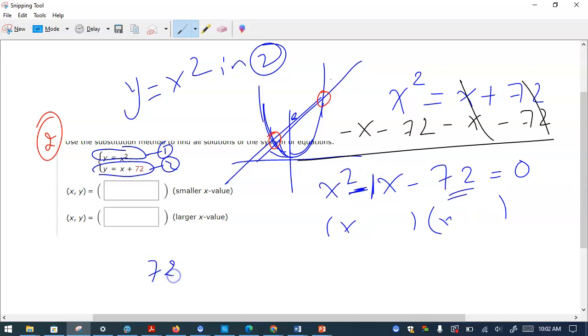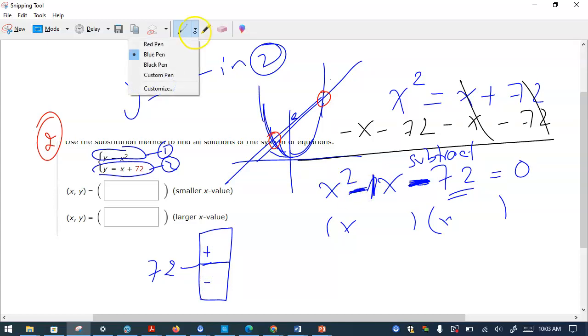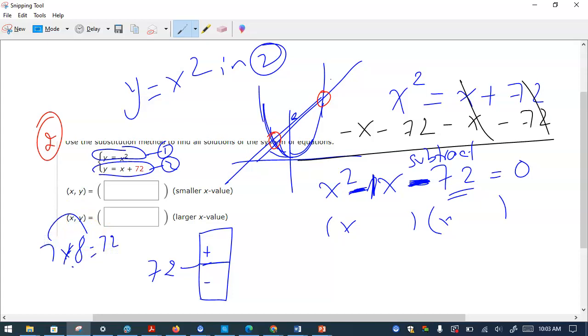We need to split this 72 into a pair of factors that, when you subtract, because there's a minus, means you think of subtraction. So this minus helps to make sure one of them is plus and the other one is minus. At the same time, when you subtract, you should get 1. So that way you have to adjust. You know it is 8 and 7. So 7 times 8 is 72. And if you subtract 8 and 7, you get 1. So the best bet is plus 7 and minus 8, because this will be minus 1. So I'm putting plus 7 and minus 8.